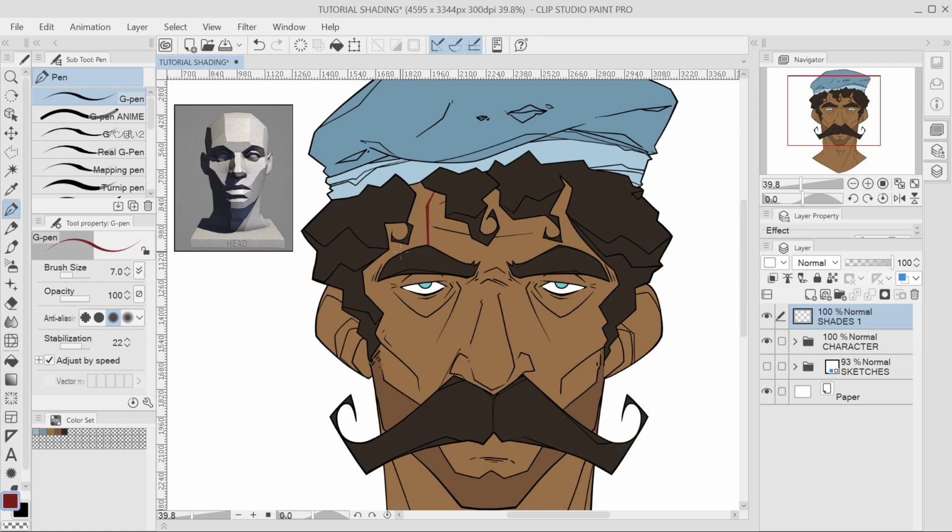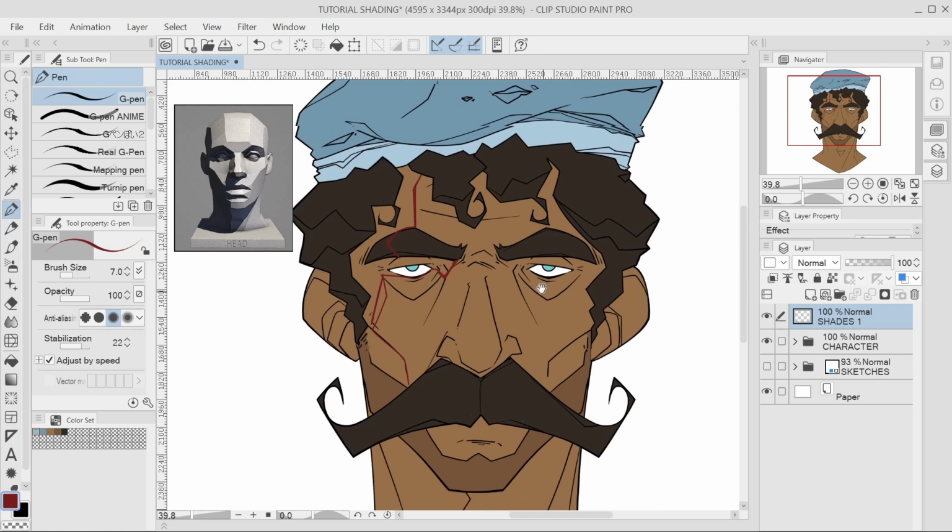In real life, this does not usually happen like this, as the transition between light and darkness is usually gradual, but in a comic, manga, or cel shading drawing style, working like this saves a lot of time and adds expressiveness to the characters. As you can see, I try to follow the lighting reference as best as I can.